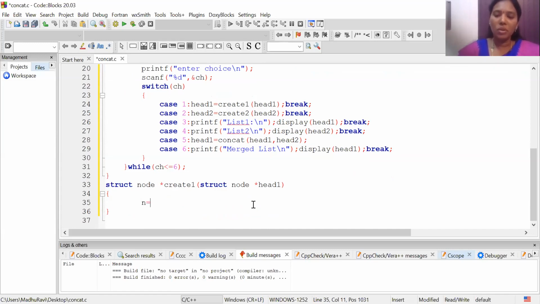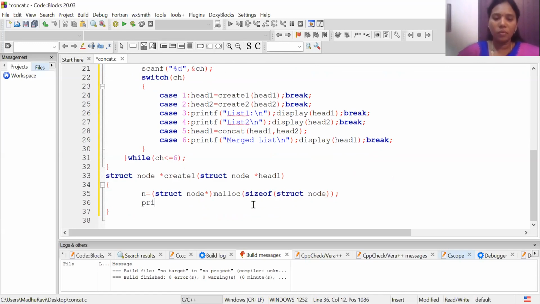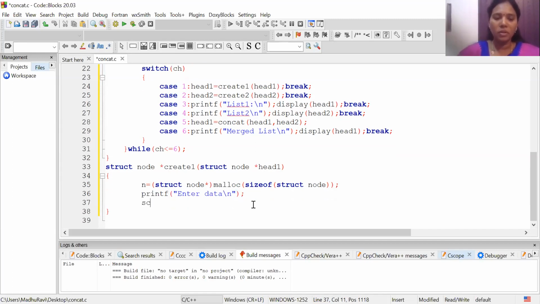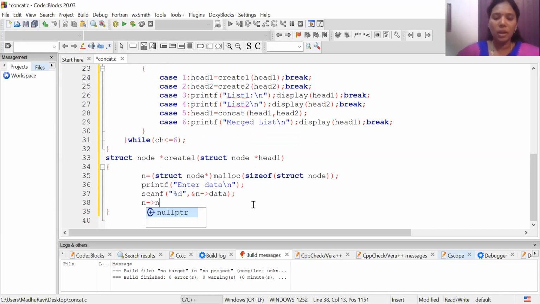Allocate memory for the node structure, n equal to struct node star malloc of size of the struct node. Enter data and then read this data, %d, ampersand n arrow data. Make the next part as null, n arrow next equal to null.